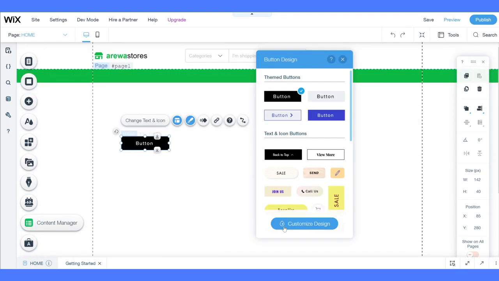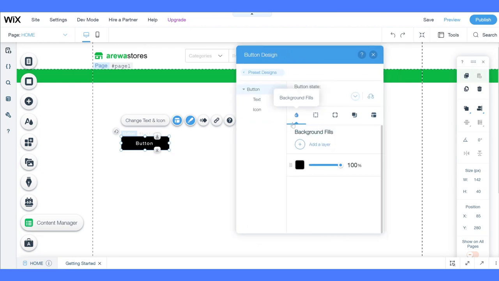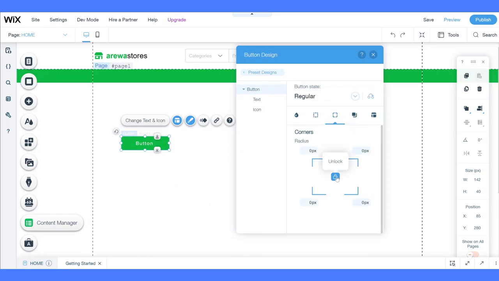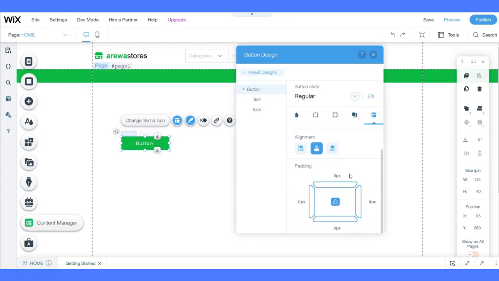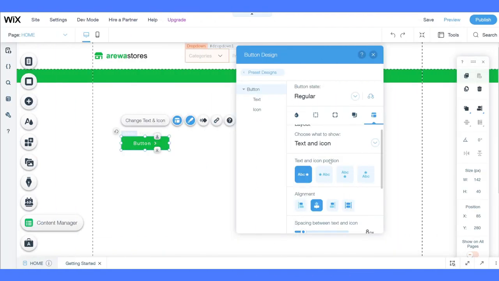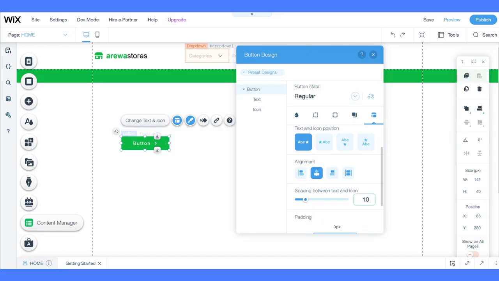Now we will go back to buttons and bring in this button and customize it. So you click on the design, go to customize design, and then from the backgrounds, we want our button to have a green background, our accent color, and then we don't want any border. We will lock it and make a corner of 3, just like we did on the left side. So this is going to be the right side of our search. Okay, no shadows, no layout, text only. We can do text and icon, but we want it to be text only. Let's do text and icon, just to be a little bit creative. Then the padding between the word and the icon is just going to be 10.